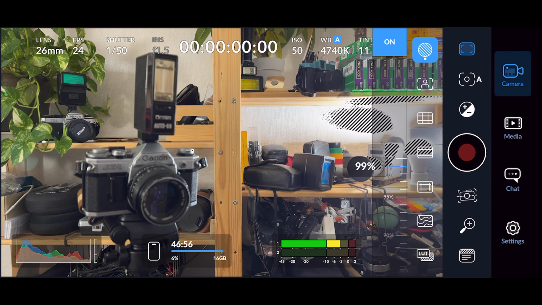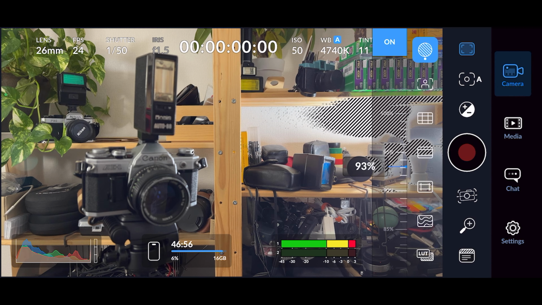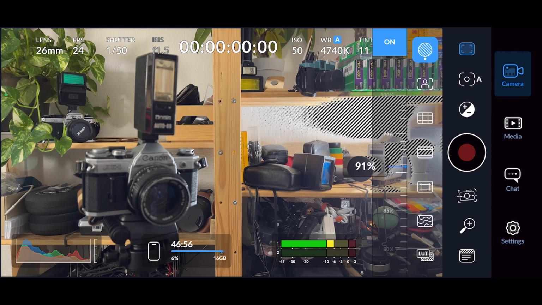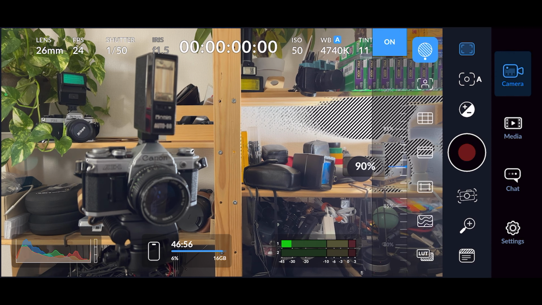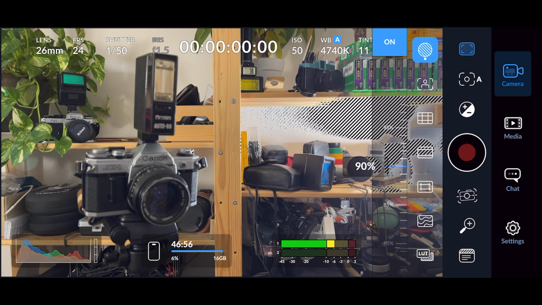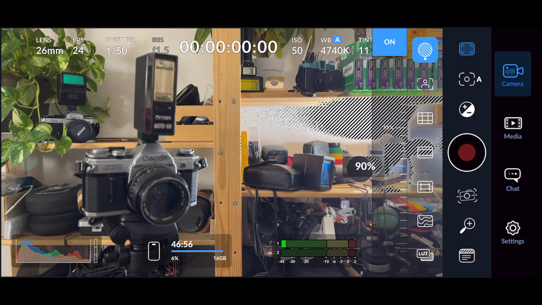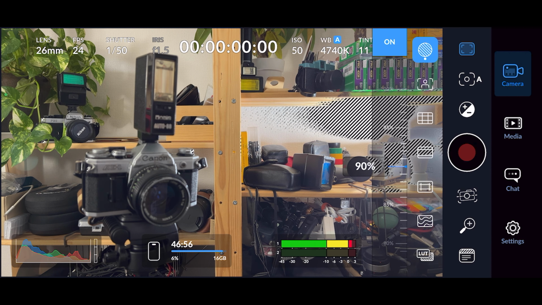And so I could actually set this warning lower. Say I know that I plan on adding a lot of contrast to my image in post. That's going to push my whites even brighter. So say I want to set this warning lower, I could set it at 90%. So now everything that has those crawling hash marks on it, the zebra marks, that's at 90% brightness or higher. And so that's just an exposure tool to let you know, hey, parts of your frame are approaching overexposure.